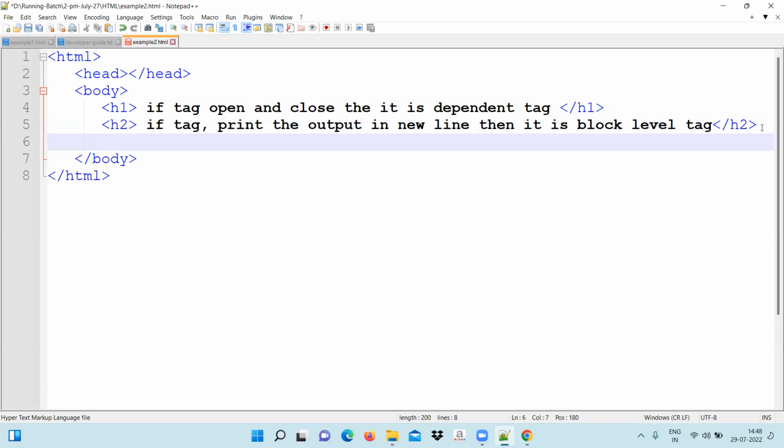Now you will ask, what is the use of the H1 tag? Why do we use H1? So remember, whenever you open any website, you will find every page will have one headline. If you open the home page, welcome, company name will be written. If you open the about us page, it will be written about us heading. If you open the contact us page, one heading will be written called contact us.